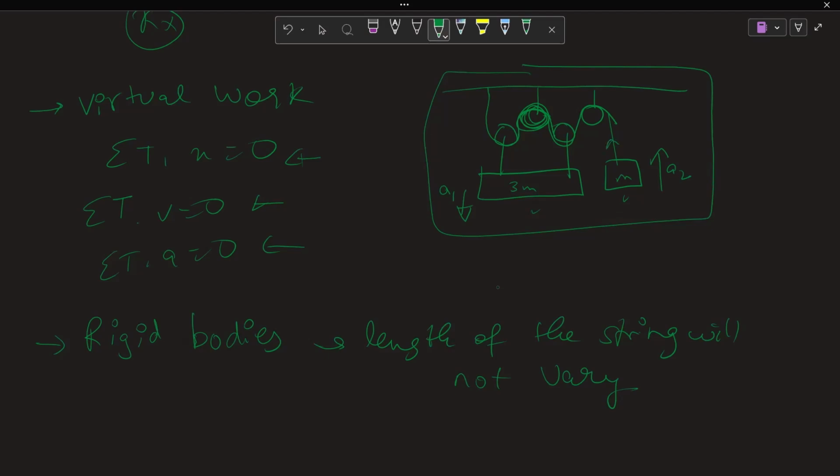How will you find it? This is T, T, tension. The concept is basically that tension in a string will be the same throughout until a force is applied to it. So net tension 4T into A1. Here 4T is in the upper direction, A1 is in the downward direction, so we'll apply a minus sign. Of course, cos 180 is minus 1. This is basics, plus T A2 equals to 0. So simply T, T cancel, A2 equals to 4A1. Simple. Okay. This concept you should know. And okay, this is enough.